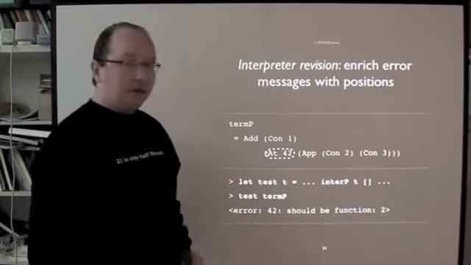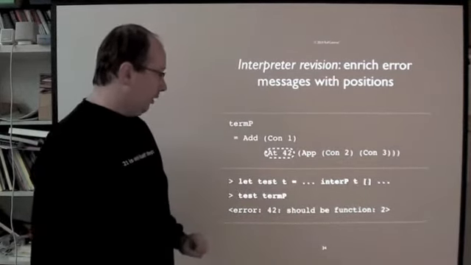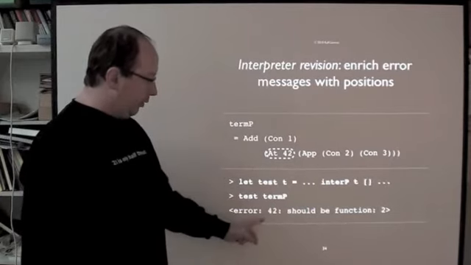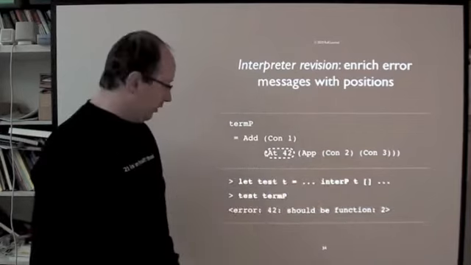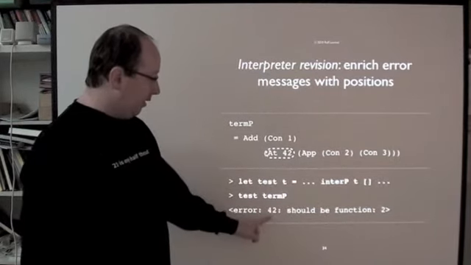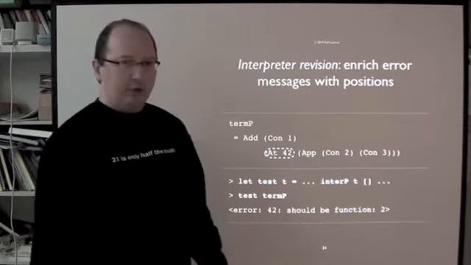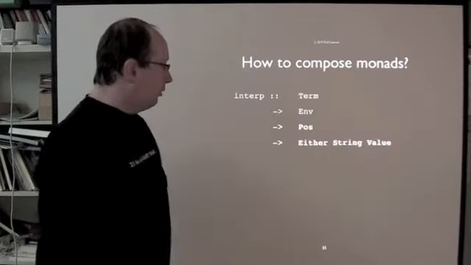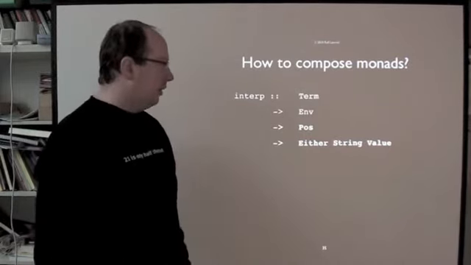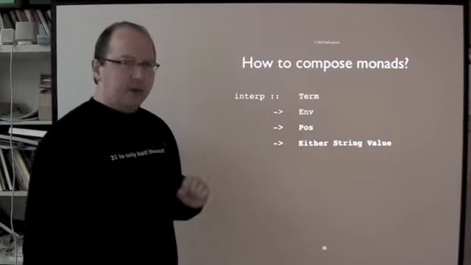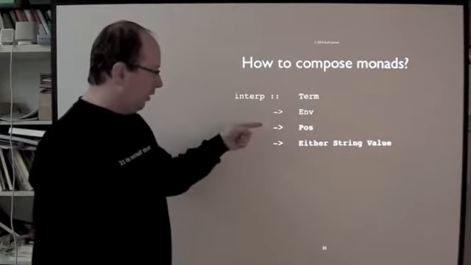So in case an error occurs during the interpretation of that subterm here, we want to see that line number as we do down here. Because we try to apply a constant to a constant, which is an error, so we get to see the line number over here. Okay, so let's see how we actually implement that revision. So we start with a naive model here. So we don't yet want to use monads, so rather we want to understand that interpreter with just that straight function signature here.